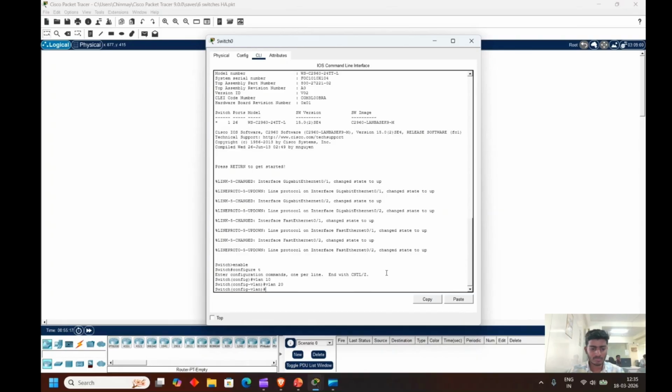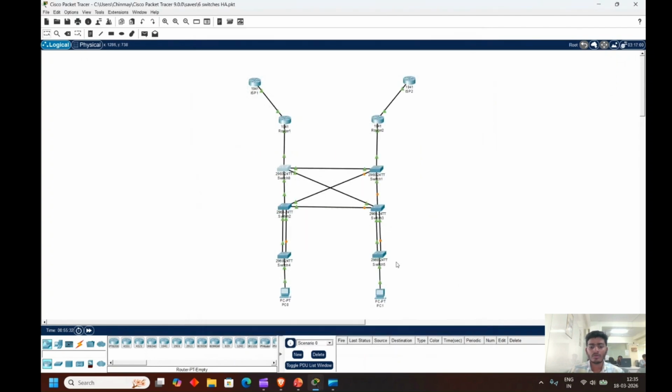These commands will create VLAN 10 and VLAN 20, and VLANs are used to separate the networks in the same network. It's like two different departments, and we need to do this on all the switches.